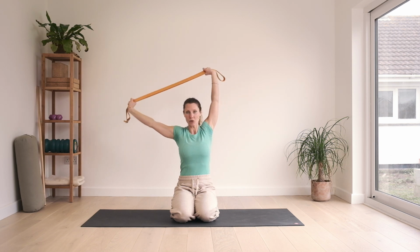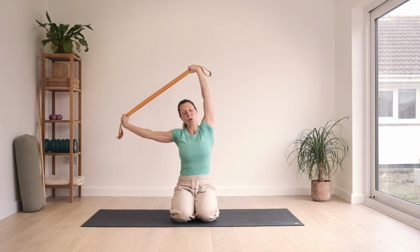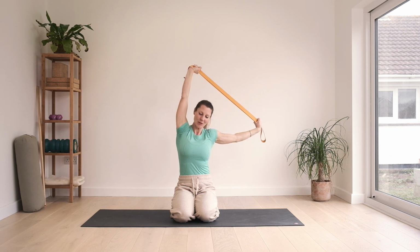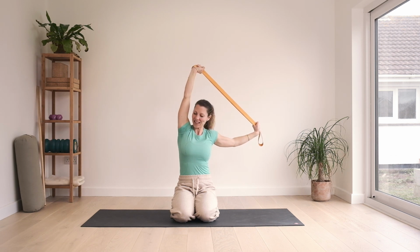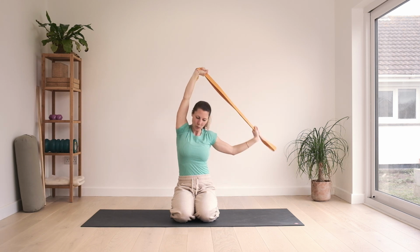So initially here, we're not touching the floor. We're going to change this up in a moment. Grip the strap quite firmly. Imagine you want to pull the hands away from each other. And we should feel that quite nicely or intensely around the armpit that we're lengthening.